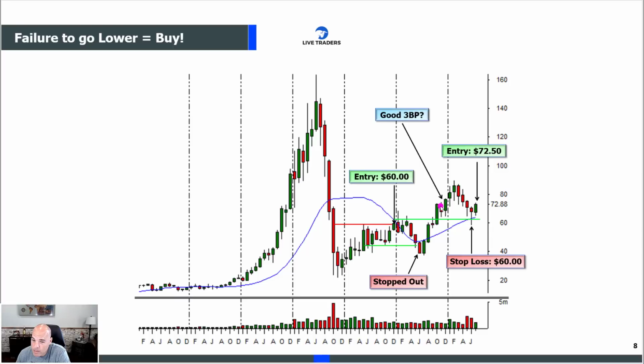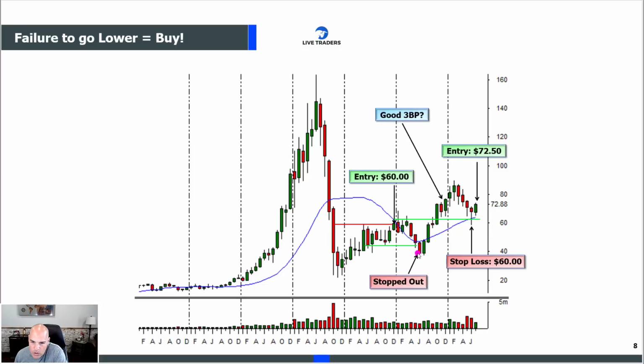Now, before we get to the buy setup, is this a good 3-bar play? What do you guys think? Yes or no? Is that a good 3-bar play? Maybe, sort of, yes, awesome, bad. So we have almost entirely no's with just one. Wow, Blue Star's just hanging out by himself today. No, it's not really a great 3-bar play.